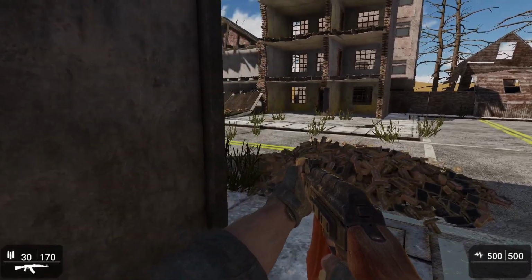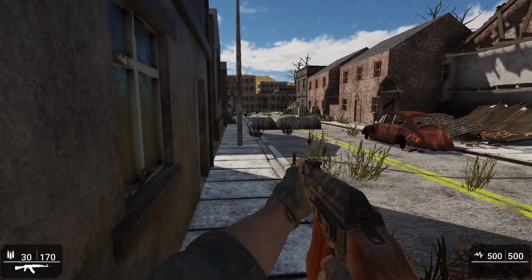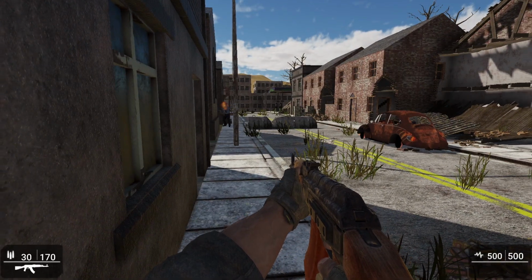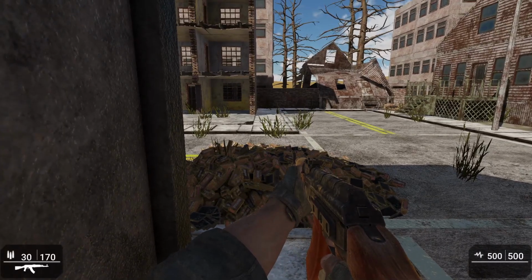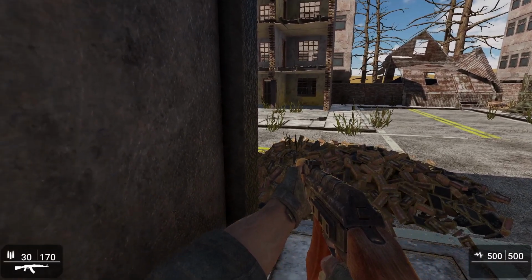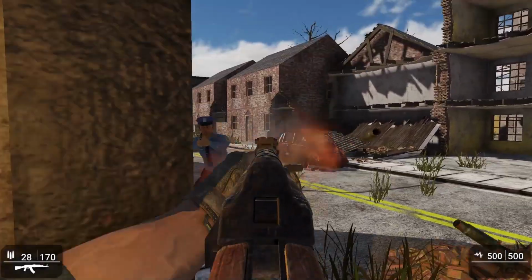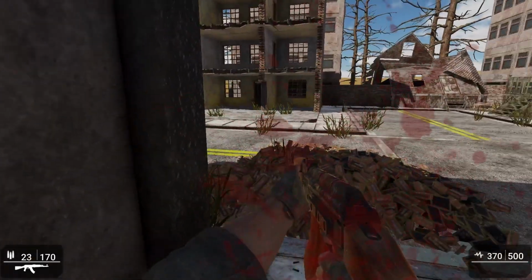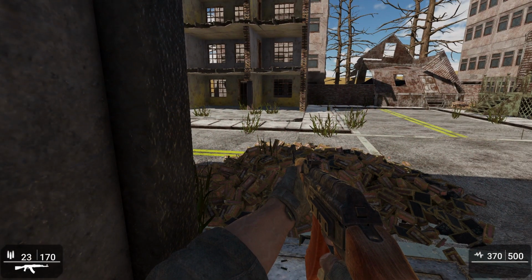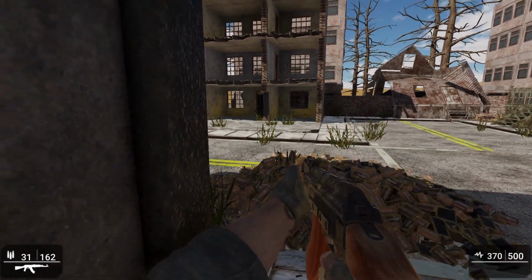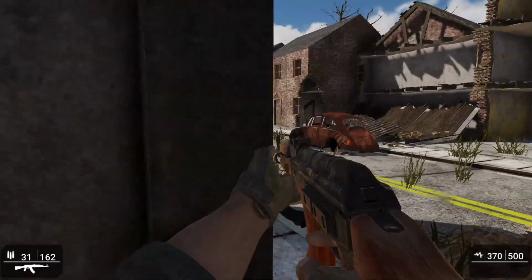to kill me. So if I go around this corner, you can see, oh, they just ducked behind the cover. Now they're firing at me. So he said, "You're not allowed here," and he's firing at me. So, right up to me. So we're going to kill him right away. Got hit once, but it's all right. Just get topped off.